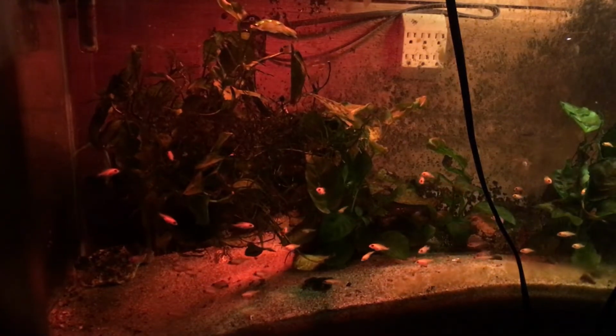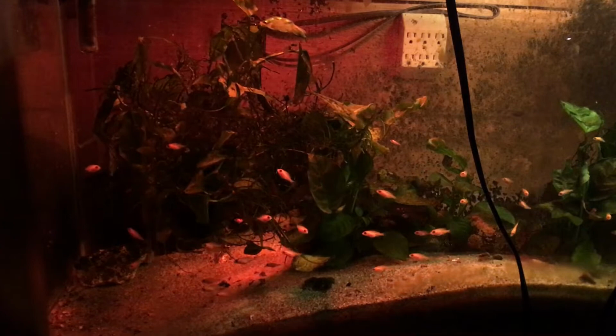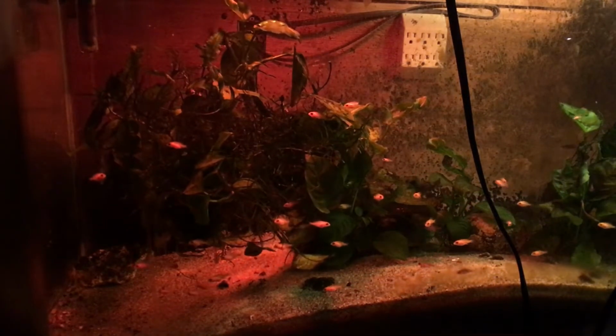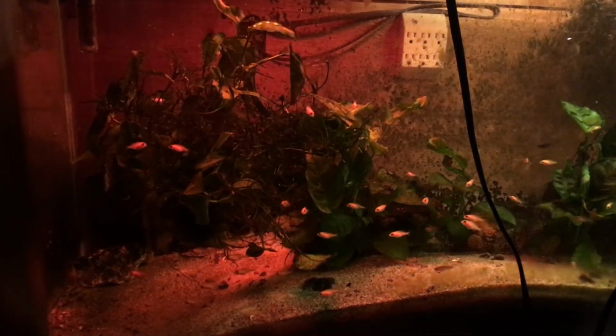So here we got a bunch that are growing up. I don't know if I'll keep all of them. We'll see how many of them are really special. Definitely looking good for the winter peacocks. Let's go to another aquarium to show you some more winter peacocks.